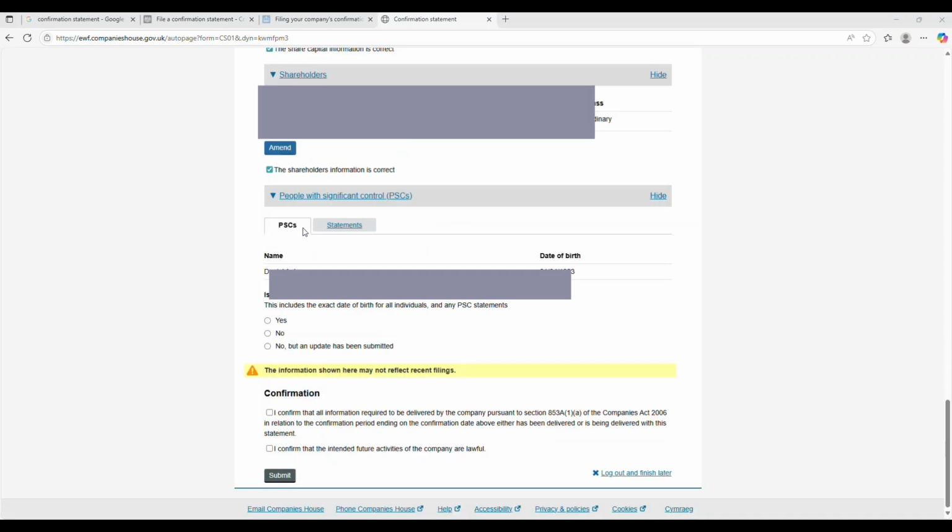The same with the person of significant control. If you need to make a change, you need to make a change outside of the confirmation statement. So you click on yes to confirm it is correct. Even if it's not correct and you need to update it, you can say yes and then update it later.